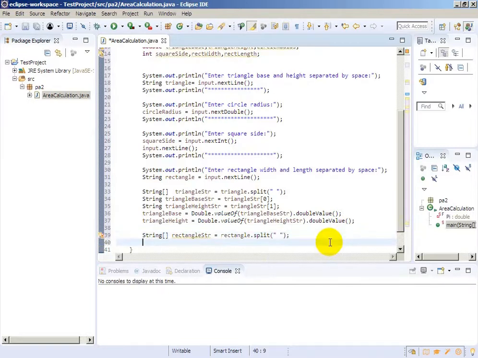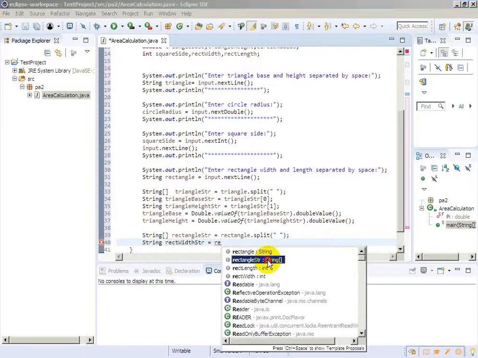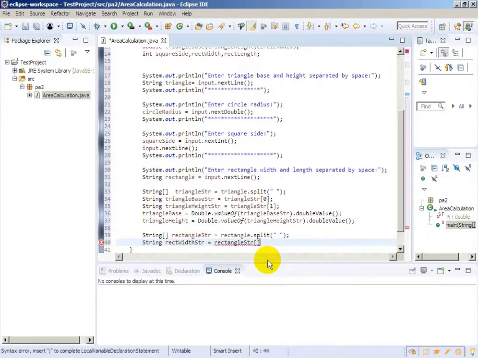And now we will need another string, a rectangle width. It is the rect width variable, but it needs to be str because this is a string. It's the rectangle string, element 0.